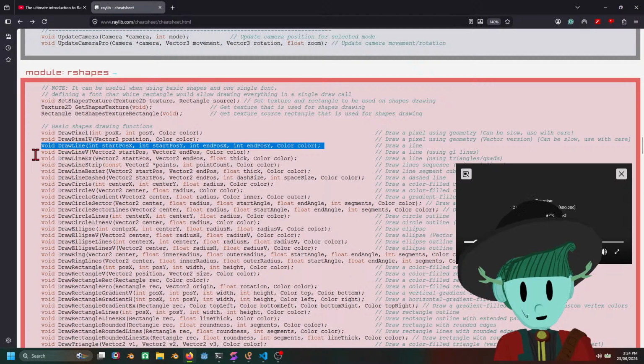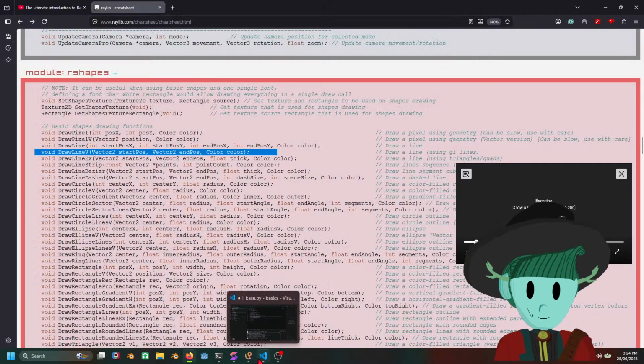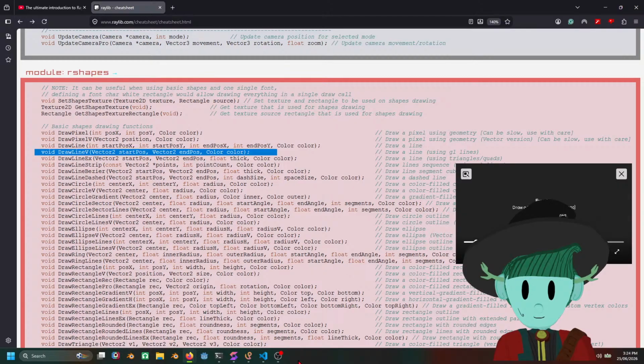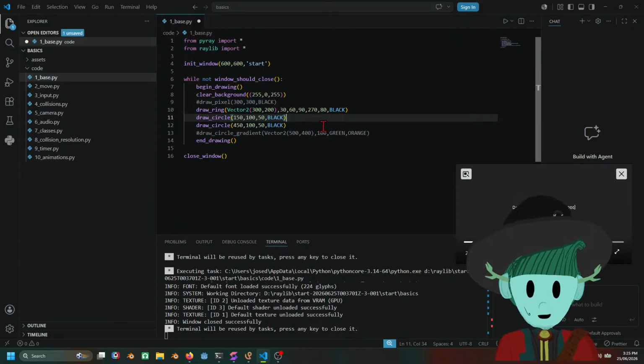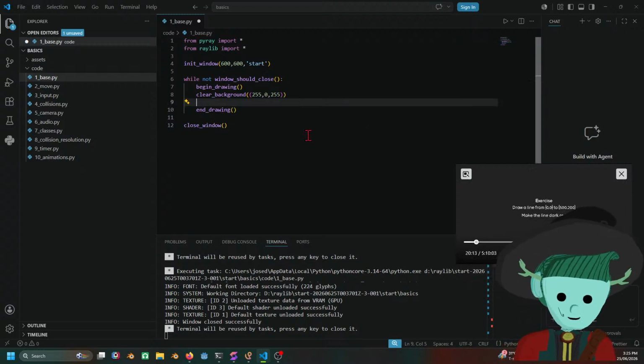Or we can go with draw line V. Now, just to make it straightforward, we can go for draw line V. Also, just make sure I get used to using vector 2s in Python. Okay, so let's go and I'm going to just deprecate all of this. I don't think I need all these functions now.